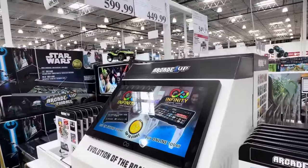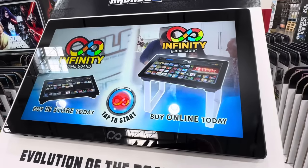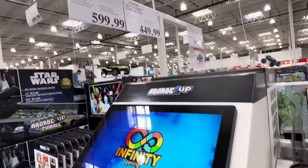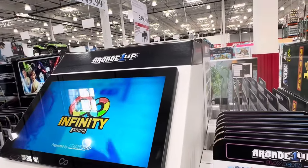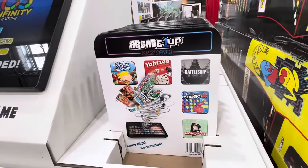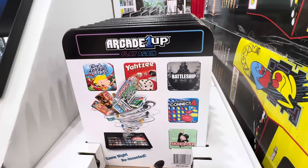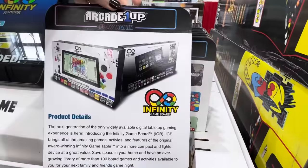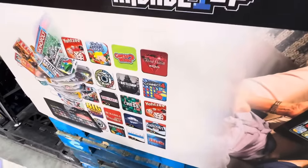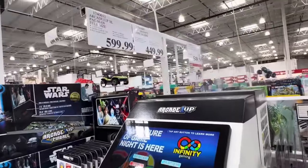Here's something on the newer side — the 18.5-inch Infinity Game Board. The evolution of the game board. $449.99, includes $25 gaming credit, dynamic zoom viewing, 50 games included, Wi-Fi connectivity, gameplay up to six players. You don't even have to have games in your closet. Holiday time is game time at our house. Shoots and Ladders, Yahtzee, Battleship, Connect, Monopoly — my uncle was one of the few who'd play Monopoly with us every Christmas. Guess Who, Chess, Scrabble, Dominoes. $449.99.